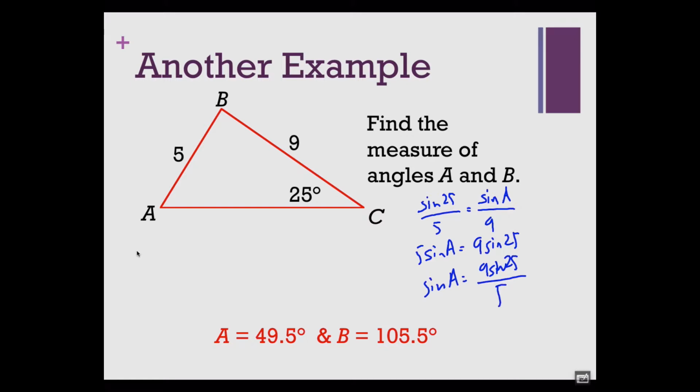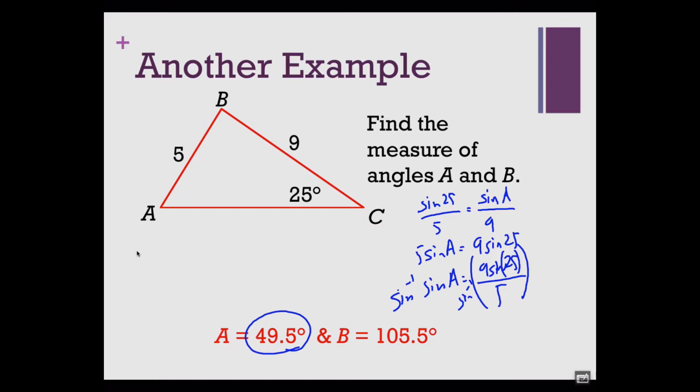I don't want the sine of A, I want the measure of angle A. So how'd you get rid of the sine, Deb? The sine to the -1. Inverse sine. Good. Take the inverse sine of one side, you have to do it to the other side. I can't fit it in there, but this puppy you plug into your calculator. Be careful with parentheses, because remember the calculator will put a pair of parentheses there. You got to close that one too. The inverse sine of the sine cancels, and we find out that A is 49.5. Well done. You couldn't have solved for B, because you don't know how big angle B or how big AC is. You had to solve it that way.